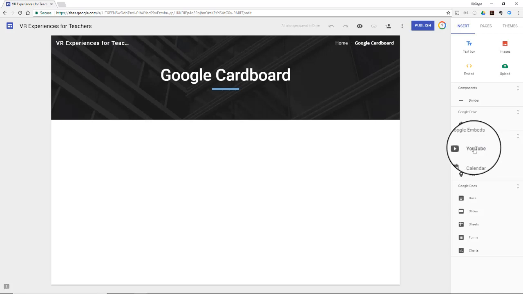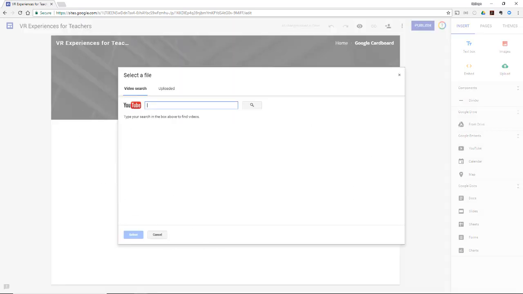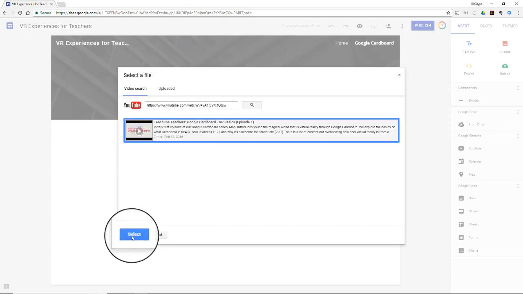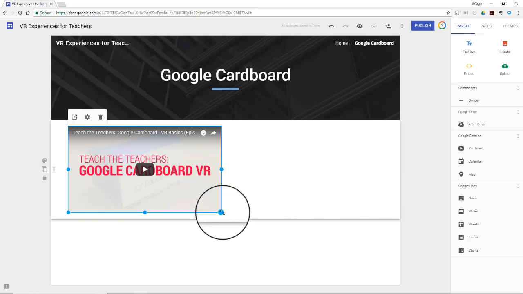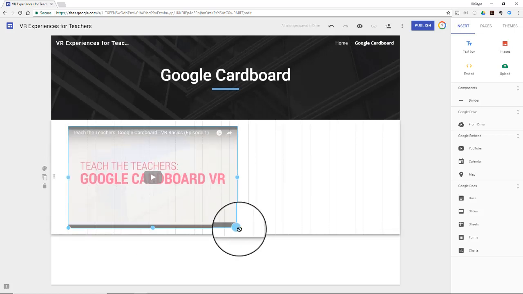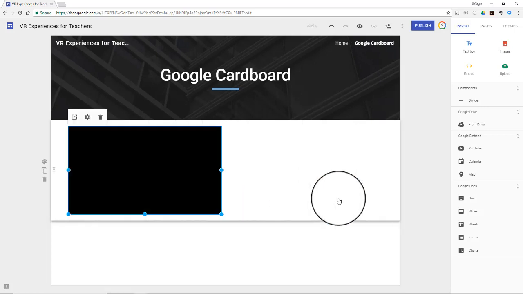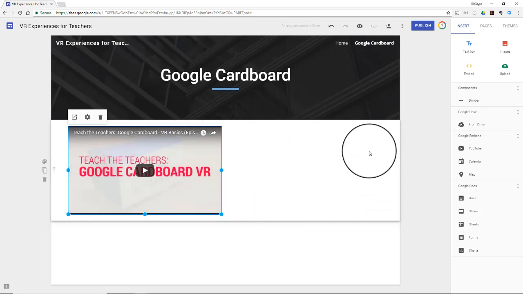All you need to do is click on YouTube and then paste in the URL. So I've got one here that I already found earlier. And it's just a matter of clicking that in and it will automatically come in. You can see that you can adjust the size of the video, and then you could add some text if you wanted your students to be actually doing something, or if you're doing it for professional development, you might pose a question or put some quotes in, which would make this page a little bit more interesting and engaging. So it's as simple as that.